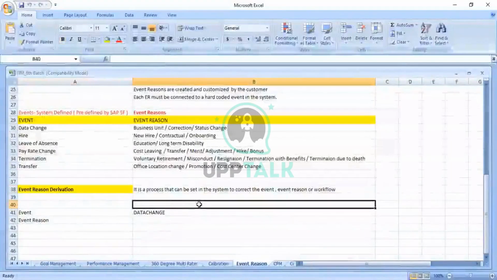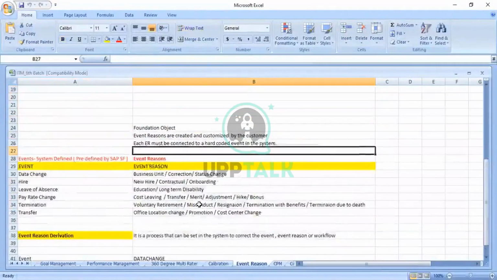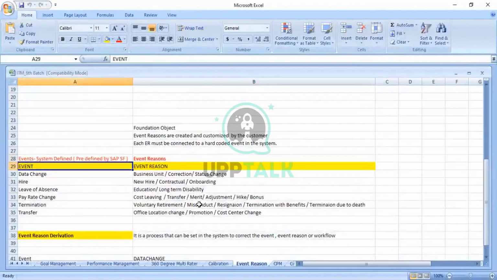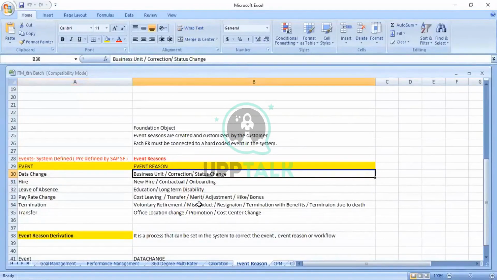Let me go back into the system. When you go here, we can see there are certain events, I have created a table. These are standard: data change, hire, leave of absence, pay rate change, termination and transfer. If data changes, there is a reason behind that data change, such as a change of business unit, correction, or status change. Anything can be there.